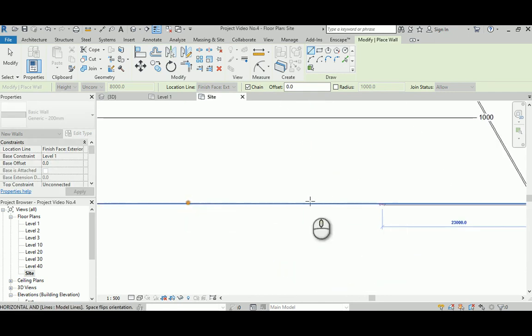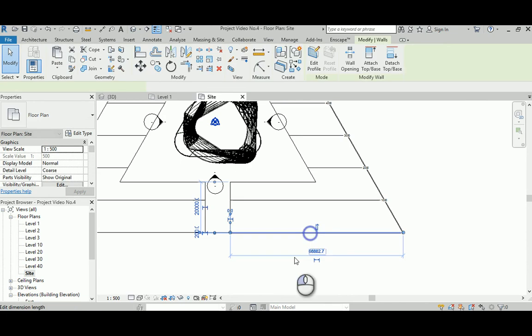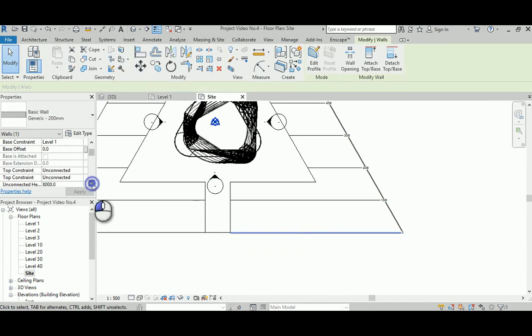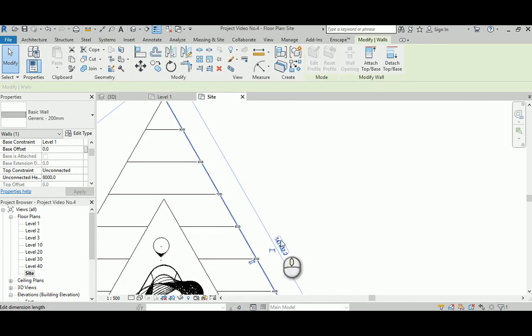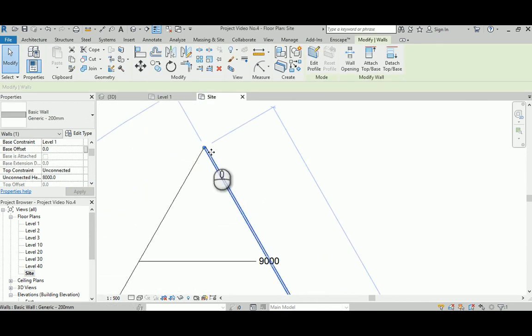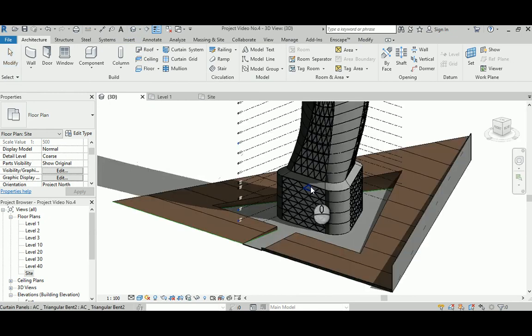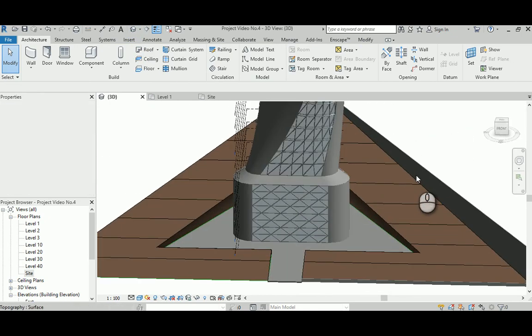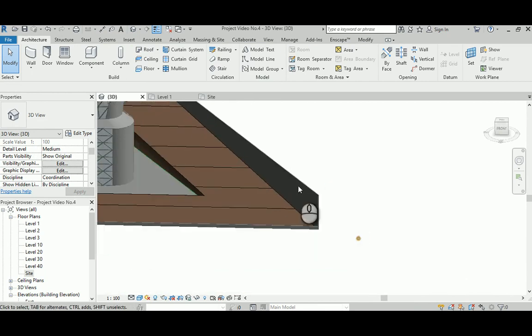And then go that way. Now this one, of course it's unconnected, it's 1 meter high. But this one, I'm gonna assume that it's at the highest point, which is 10,000. So I'm gonna add one extra meter to the 10,000, making it 11,000. And now we see in the 3D, it's ugly because it doesn't make any sense and it's not graded. Here it's okay, but here it's really huge and high.